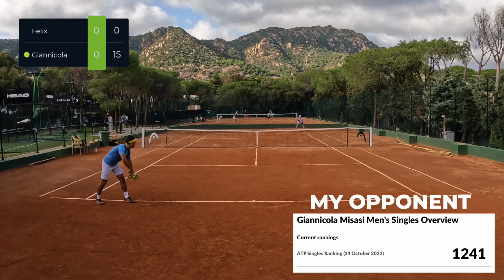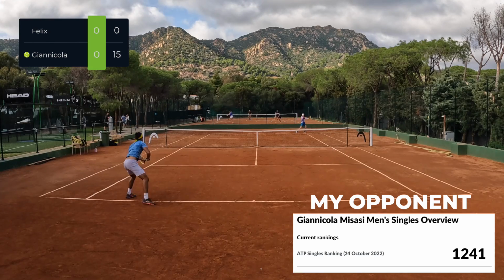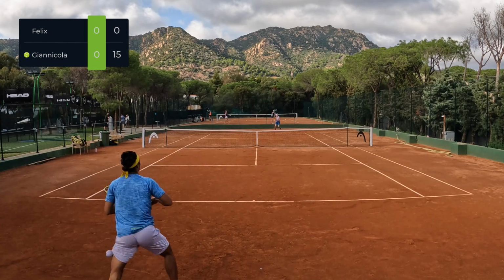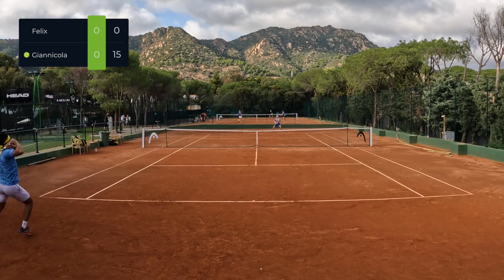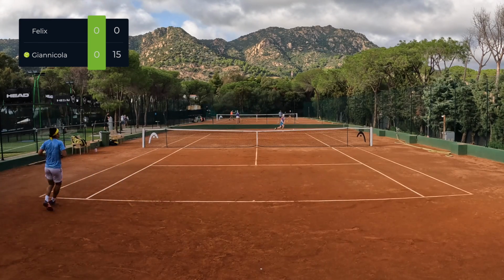Right, so first things first, at the beginning of this match, look at the view. That is unbelievable. Obviously, I didn't want to get distracted, but you have to just admire it for a second. Obviously, you can see the opponent I'm playing. He's a big guy, strong guy. He's going to be a very tough player to beat, so he's going to grind from the baseline. He was super solid on the forehand and the backhand. He produces a lot of spin from that forehand side.